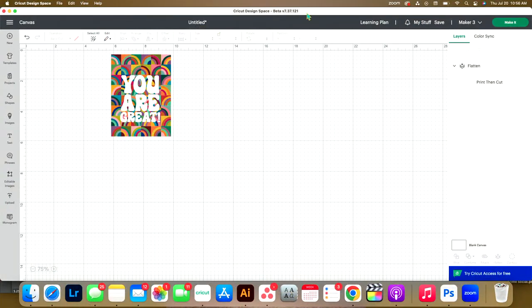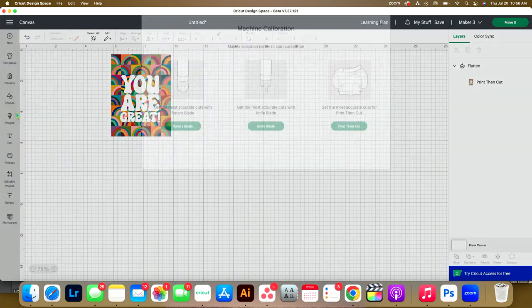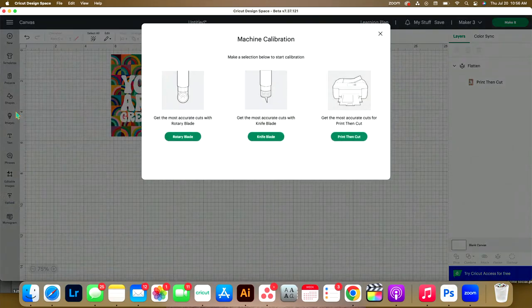To calibrate, you're just going to pull up Design Space. You're going to come to your hamburger menu, and you're going to go to calibration. Now, if you have a Maker Series machine, then it's going to ask if you want to calibrate your rotary blade, your knife blade, or your print and cut. I have to be honest, I've never had to calibrate my rotary blade or my knife blade. It is an option. I have to calibrate my print and cut options at least once a quarter, once every 6 months. And I mean, we use it a lot.